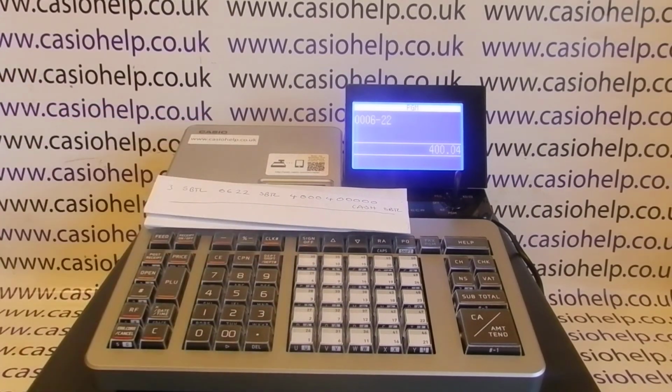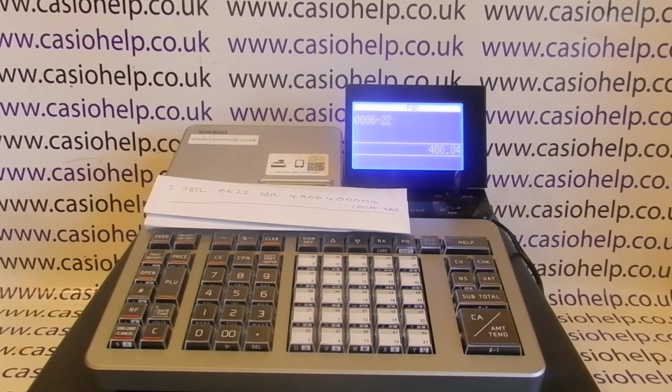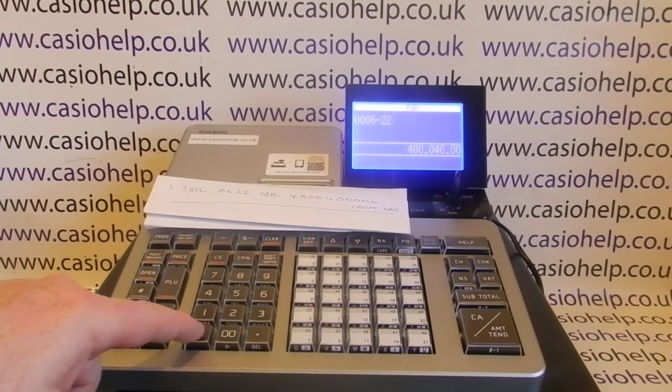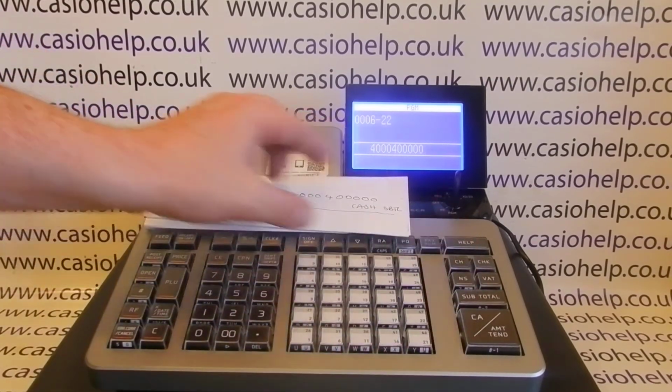The 4 there allows the post receipt function, so bizarrely on these machines a standard post receipt isn't activated. The 4 there tells the till that you want it to be activated, and I've gone for 5 zeros to finish with, and then it's cash followed by subtotal.